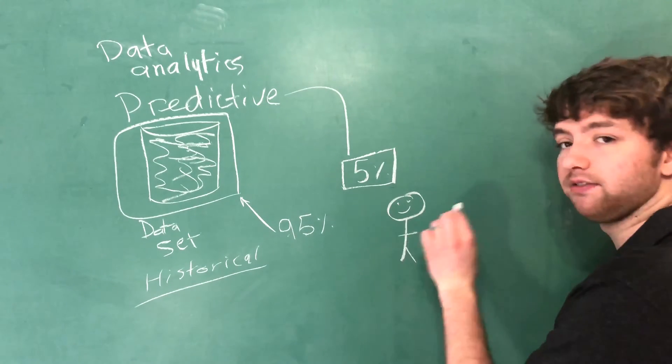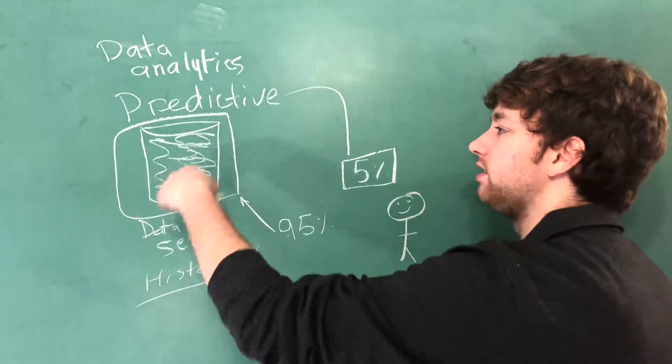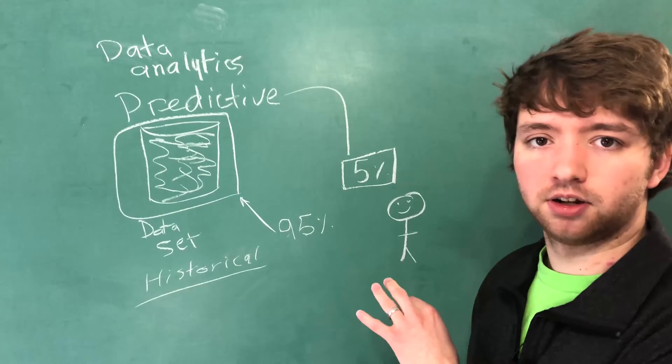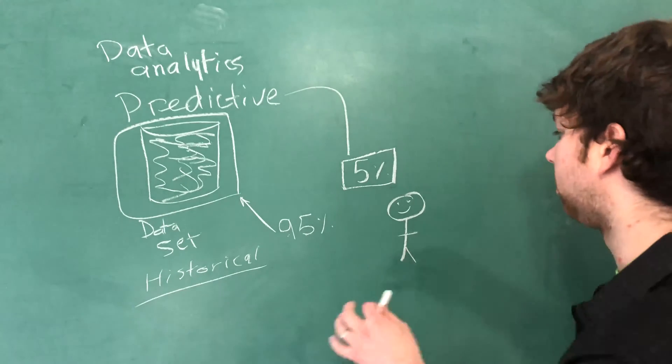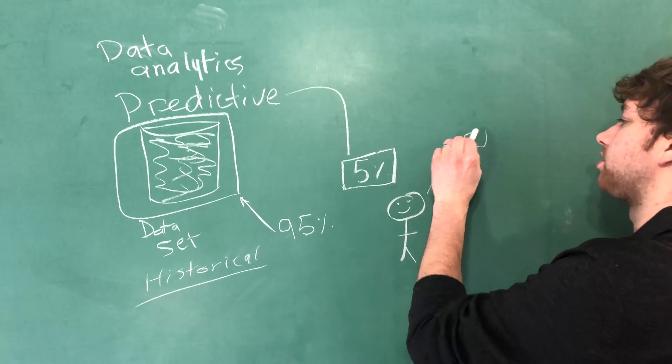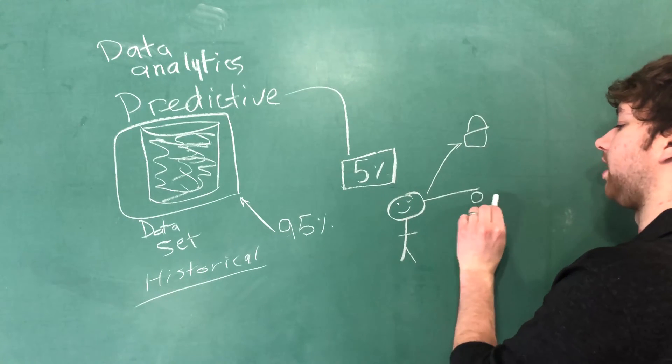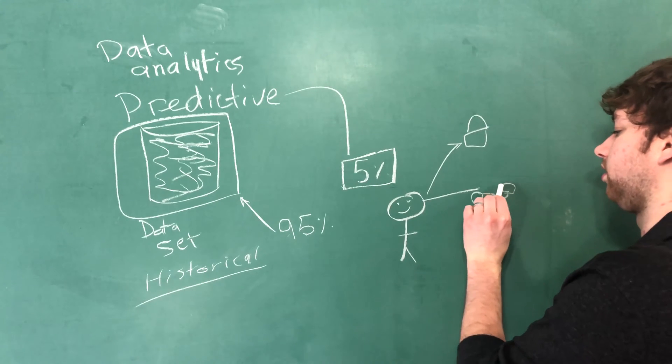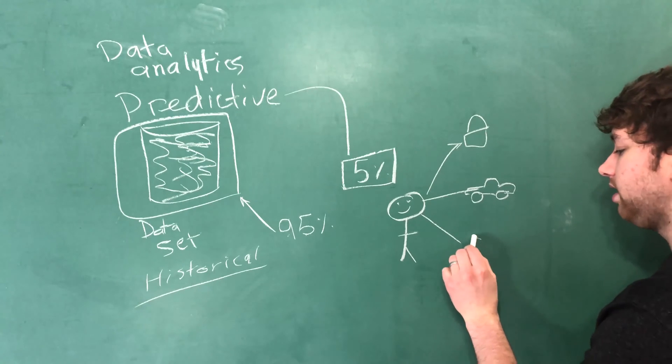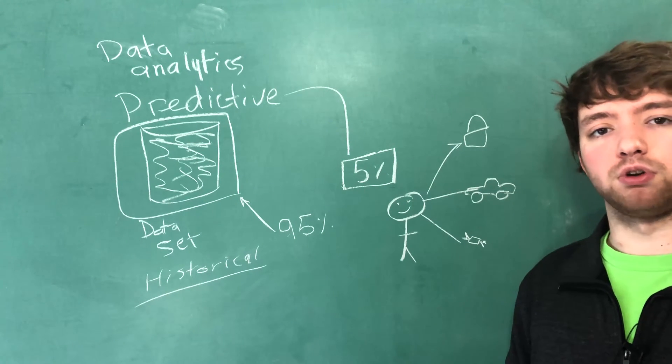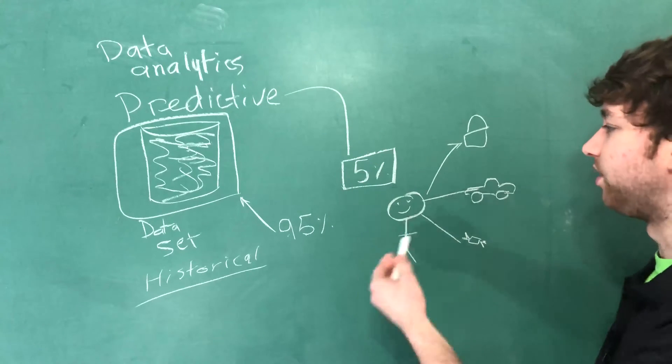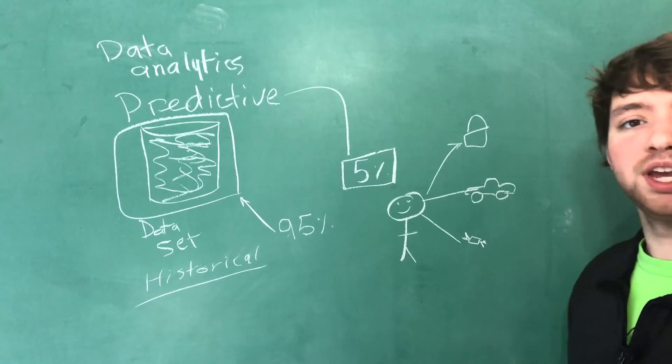If you want to make this more concrete, imagine we have a person and we don't have any data that really represents this person and what they might be interested in. Well in that situation we don't know what this person might do. They might be interested in buying a purse. They might be interested in buying a car. Or they might be interested in buying some candy. Machine learning essentially is going to go through all of the options of what this five percent of unrepresented reality is going to choose and it's going to pick the most likely.